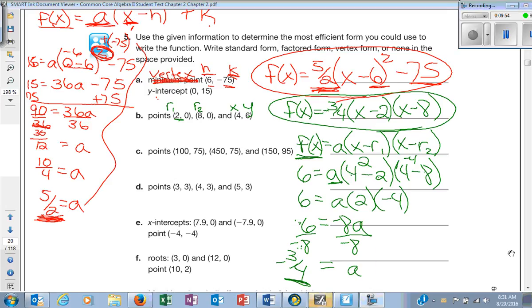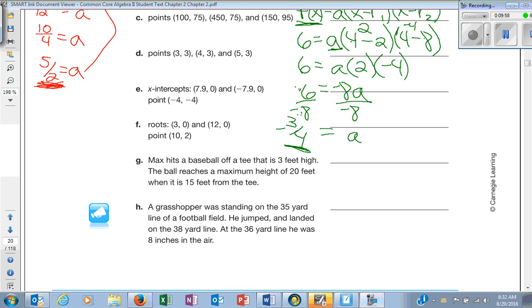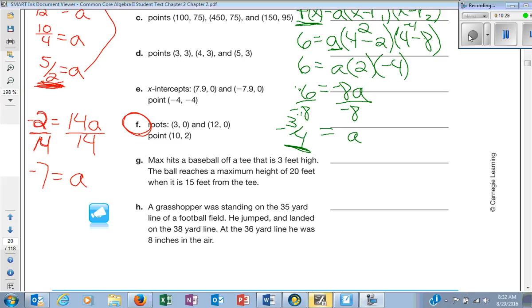One common mistake that I saw on, which one did you do also? It was F? Yeah. One mistake that I saw was something like -2 equals 14a, and they would go a equals -7. How did they do that? Because they switched, and this is not just this period, this was first period also. 2 divided by 14, what did they think in their head? 14 divided by 2. You can't do those silly mistakes. This is really 2 divided by 14. What do they both have in common? A 2. So it should become 1/7. Should have been your A for that one. And that's a -1/7, I believe, right? Was it -1/7? Yeah. Okay.